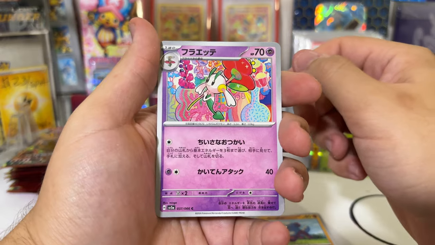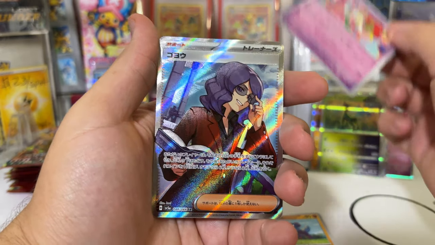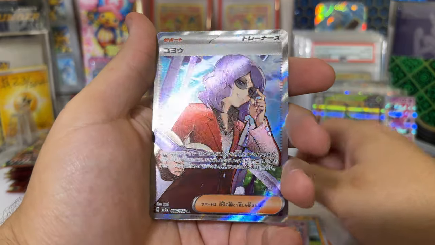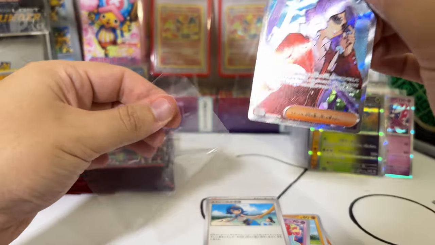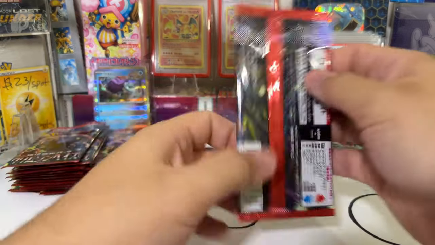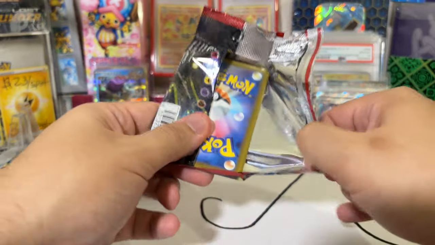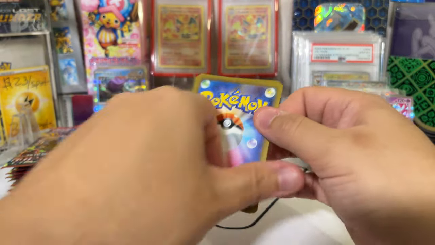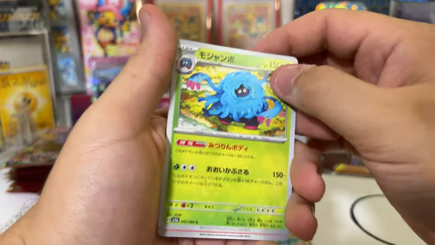Oh! We get the SR! Who the heck is this dude? What in the heck? Please don't tell me. This is pretty much spelling no SAR. We got that dude. I could definitely accept and appreciate the Perrin, but I don't know who this dude is. Is that like Lucian from the Elite Four?